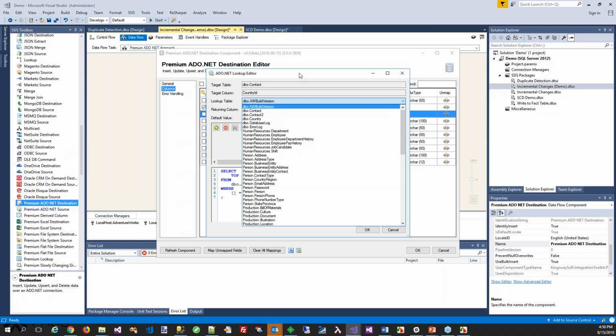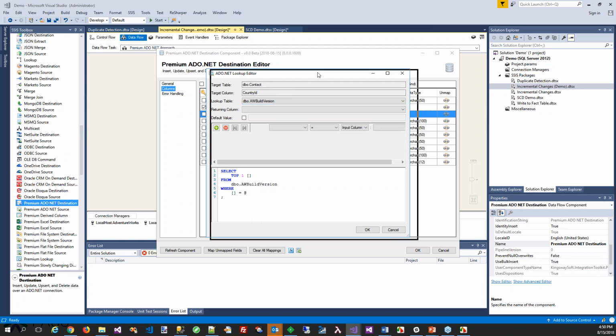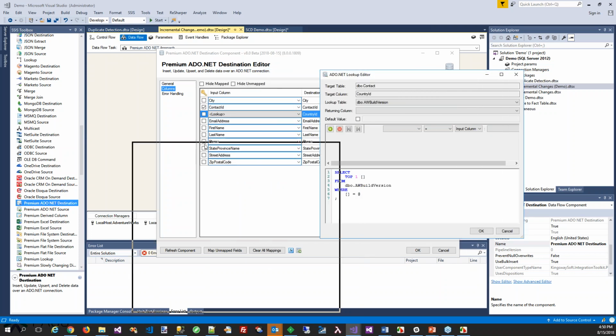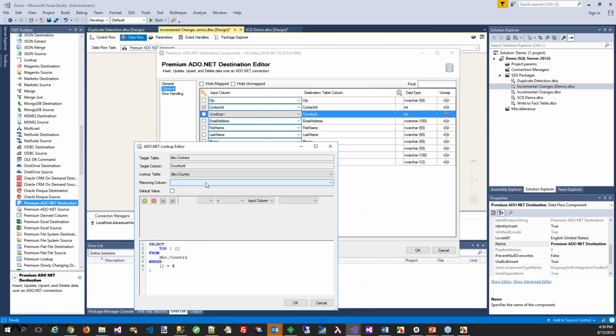So basically, what I'm doing is writing to the country ID field, which is a kind of foreign key field pointing to the country table. So what I need to do is specify the lookup table. Then I need to specify what value I need to put into the lookup field.